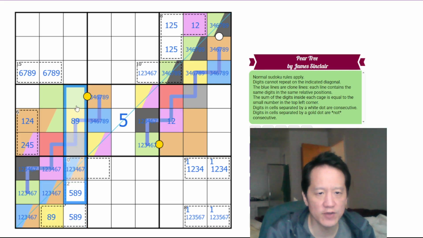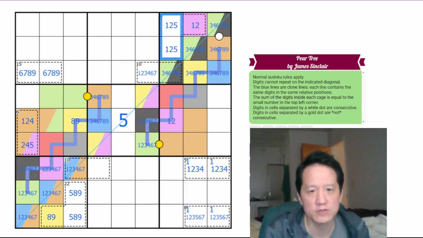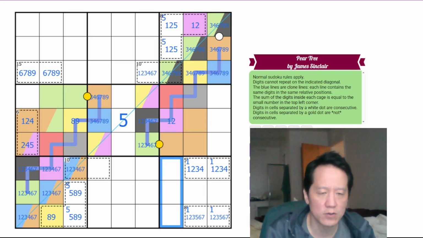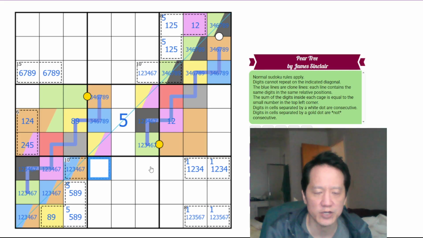We now have a 5, 8, 9 triplet in column 3, and a 1, 2, 5 triplet in column 7. So 1 and 2 cannot be here. That's interesting. 5 cannot be here either. So 5 is one of these two. 5 cannot be here. Where is the 5 in row 7? It has to be one of these two, and it cannot be here because 5 cannot add up with another unique digit to make 10. So 5 must be here.